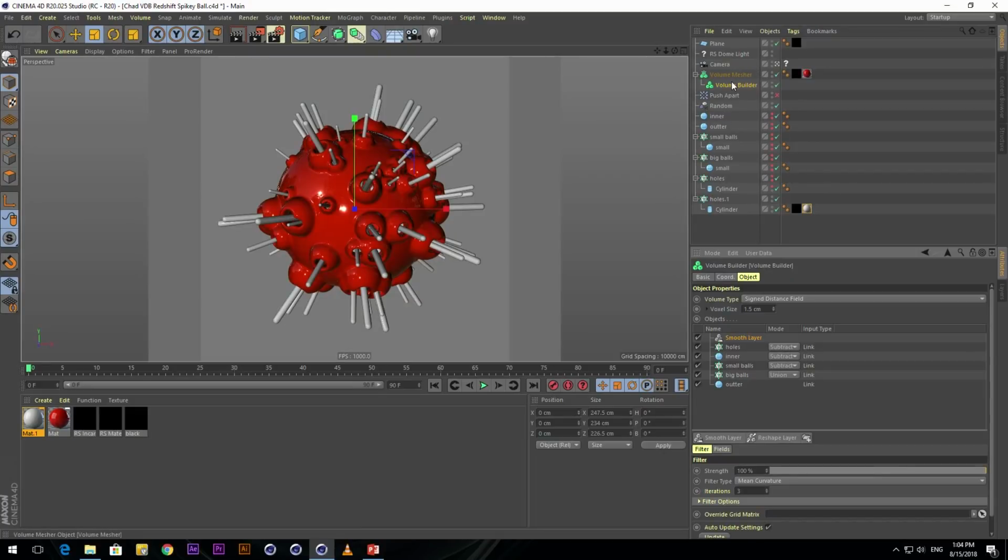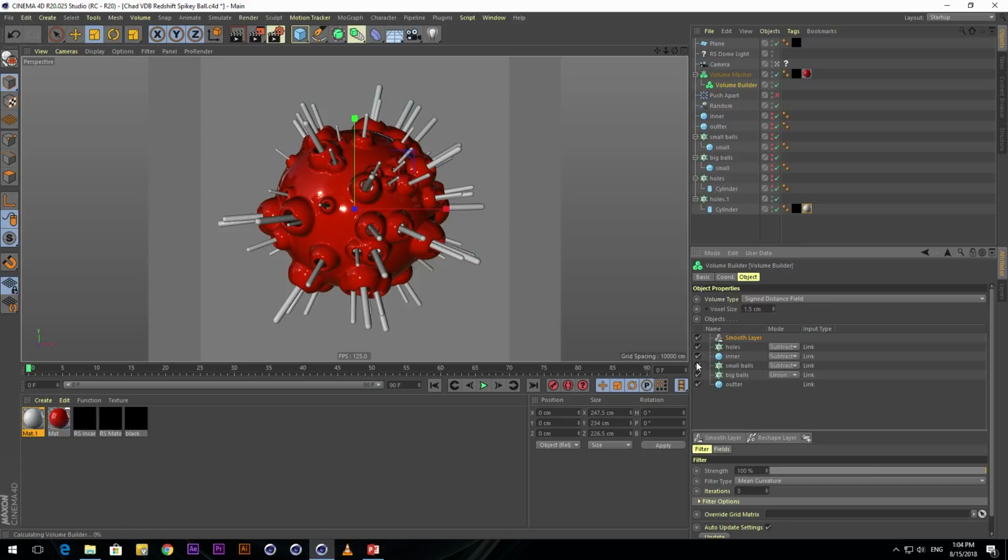So I've seen this final render, Chad, but I was meaning to ask you, how did you build this scene? Maybe you could show some of the steps on how you built this mesh. Yeah, sure. So this was just through experimentation. I'm going to walk you through the VDB hierarchy right here.